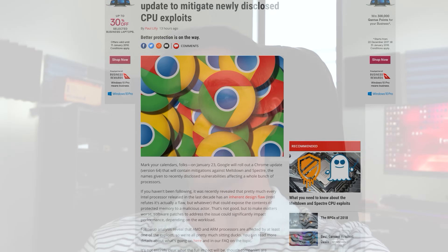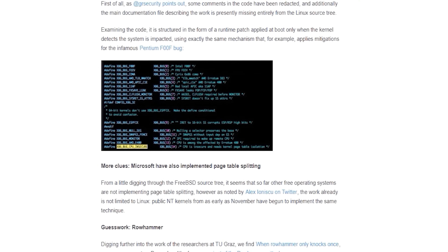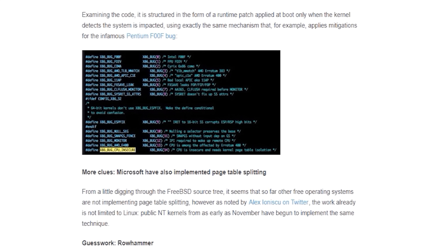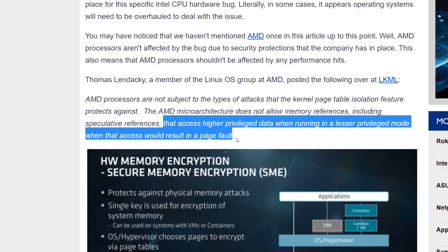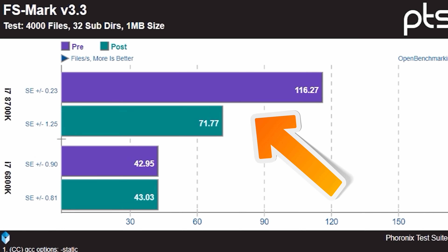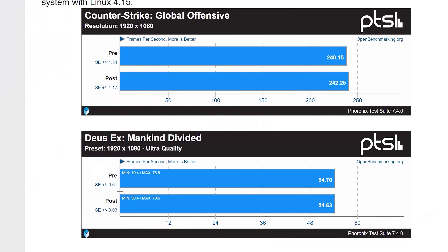That's about it for the Meltdown problem. There are actually two other variants — Spectre and another one — I need to research a bit more. For what it's worth, I'm calmed down now. I don't think this problem is as bad as it seems, especially for single-end desktop users like you and me who just use a computer to play games, browse Reddit, or do work. From these benchmarks, we're not affected really one bit. The performance differences that do exist are for people with large amounts of I/O reads and writes — especially in the server market.